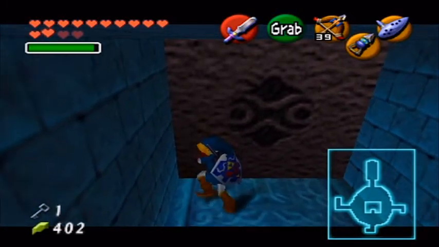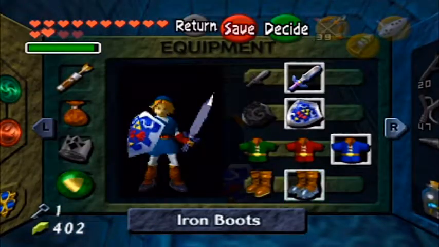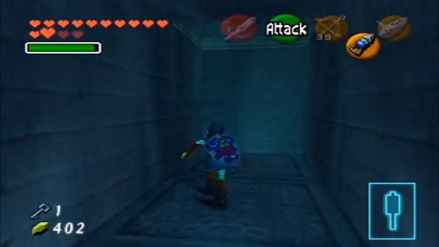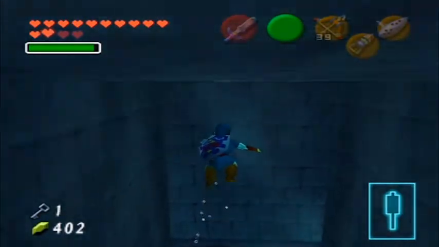But yeah, there's several block pushing puzzles in this temple, so it's crucial to push and pull all of the blocks whenever you see them, because otherwise you're going to regret it later. So of course take off the Kakiri boots and float upward.